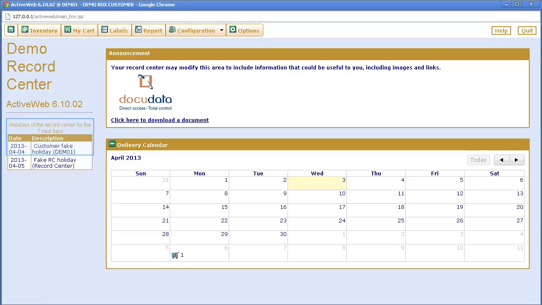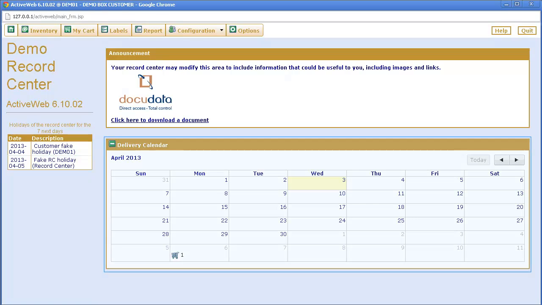To the left, you will see a list of any holidays scheduled for the next 7 days. These prevent accidental scheduling of deliveries when there will be nobody available to receive them. Your record center may provide special delivery types for delivering on holidays. On the Configuration tab, you have the ability to view the record center's scheduled holidays and add your own account-specific holidays if necessary. Finally, the Delivery Calendar is a powerful tool for working with past and scheduled deliveries. You can control which users have access to this functionality.